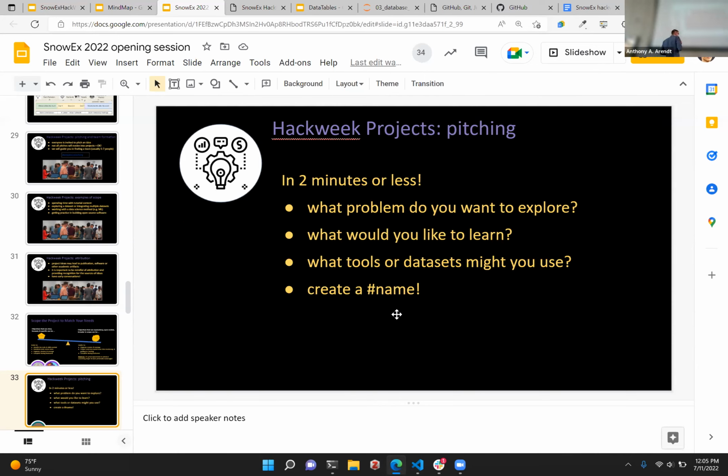What tools or data sets maybe have been used? People have been doing this in a certain way. It'd be so great if we did it with this set of tools. It's fun. It doesn't have to be right away, but giving yourself a hashtag. Hot Pal is one of them from last year. That's the only one I can remember. It's some way of identifying in a fun way your topic, and we'll use that as your Slack channel handle.